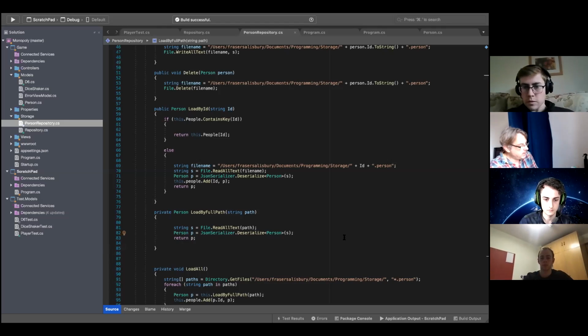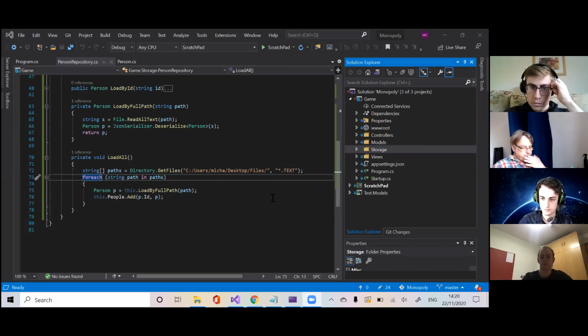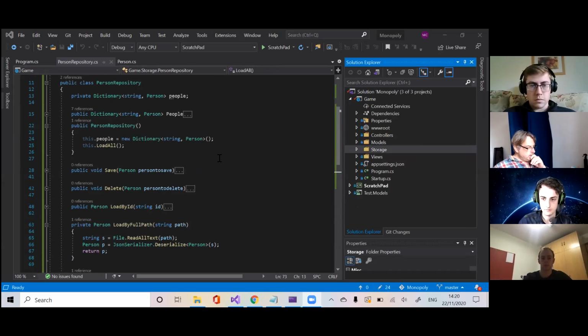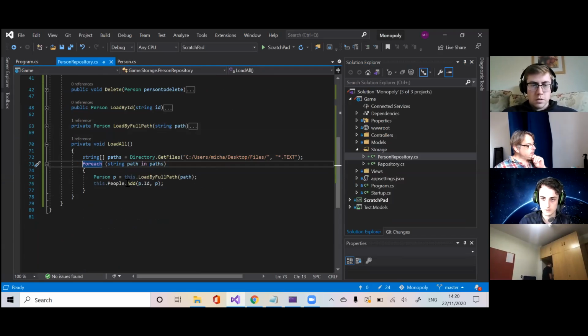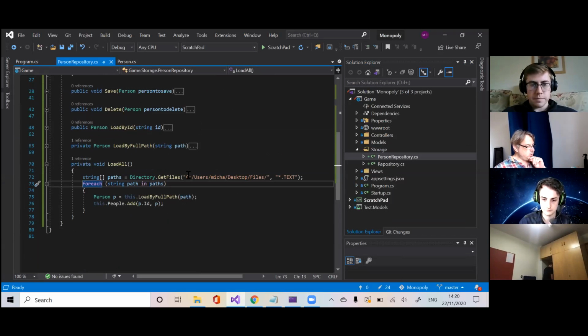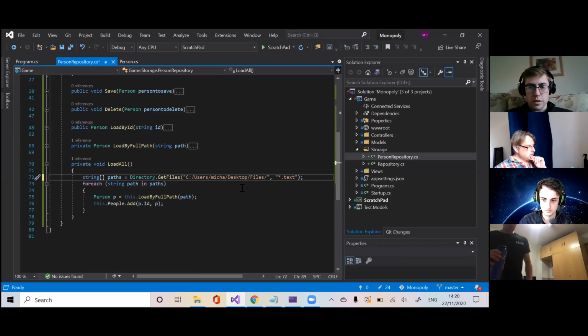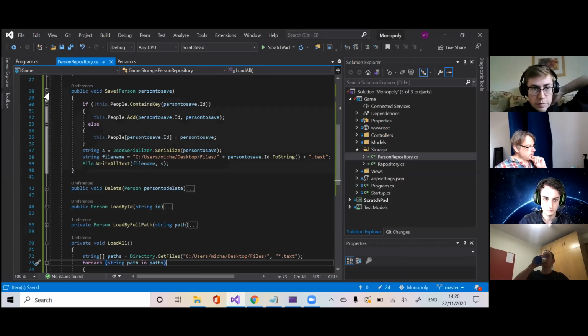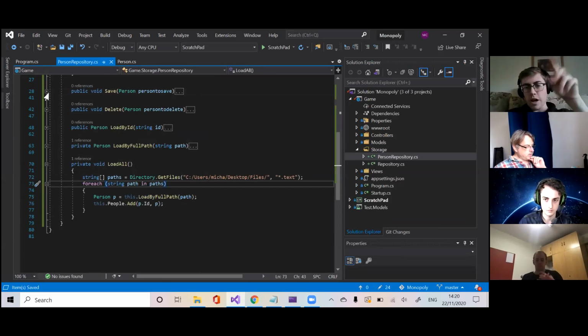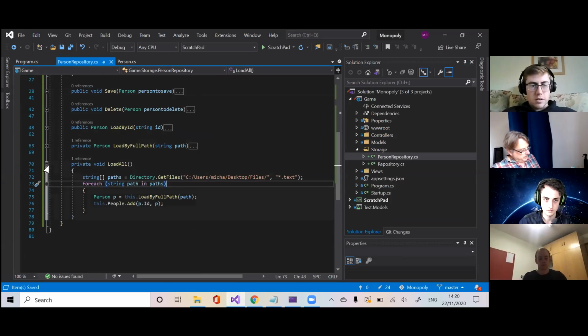So I'd like to swap back to Mike or Alex's machine. I'm sorry, Fraser, because yours is a Mac. It might well hold me up. So whose is this? Alex's? It's Mike's. It's mine. Okay, and you're saving your people as .txt files? Yes, I am. And what about your save method? I just kept them as text files, so I didn't need to open them in anything special. No worries. That's fine.